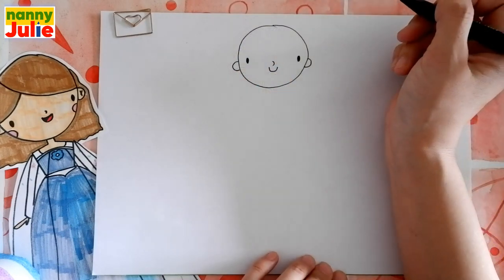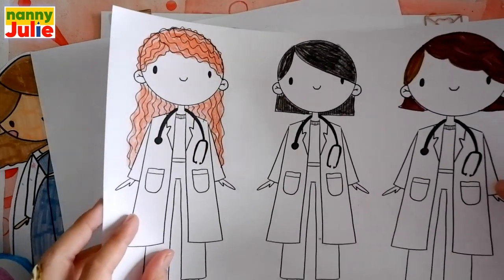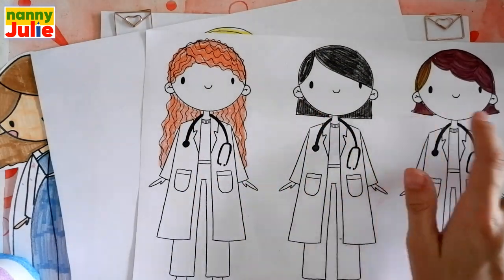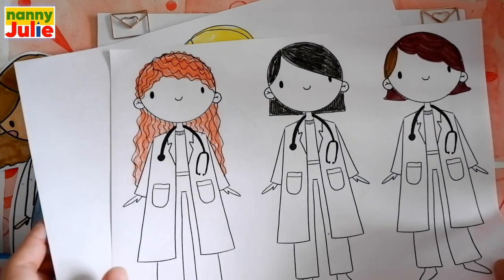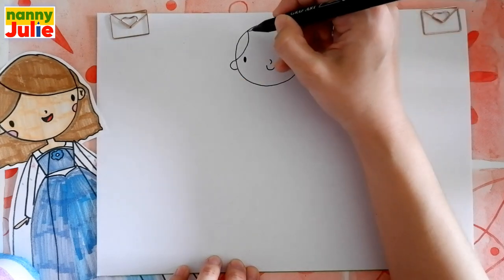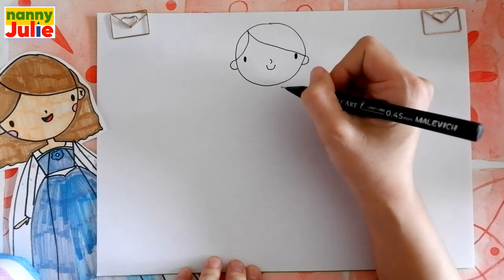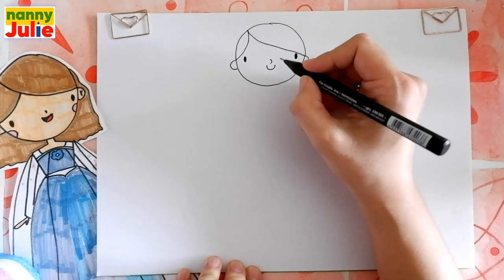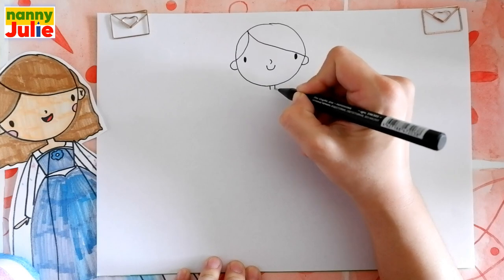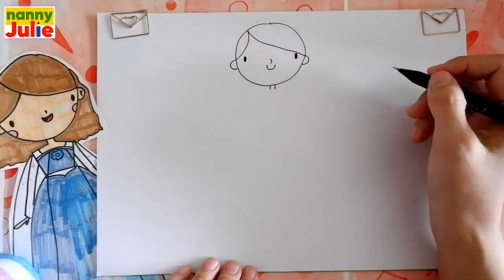Back or c-shape for nose and u-shape for smile. Oh, you're doing great, I like your lines! Then let's draw her hair — you can draw any hair: long, short, wavy, straight, and different colors. Draw a curve on the left side and on the right side. Then let's draw a neck: two short lines underneath her head. That's the way, I like your drawing!